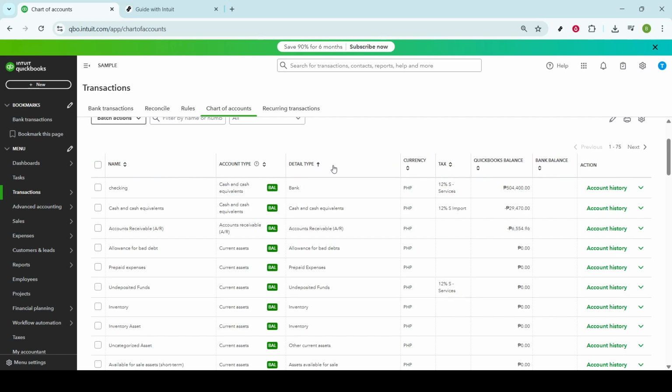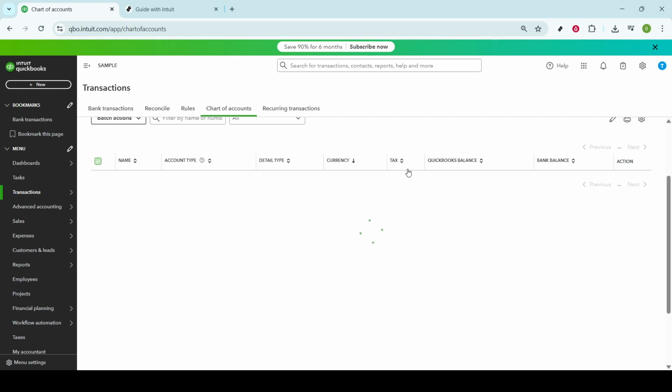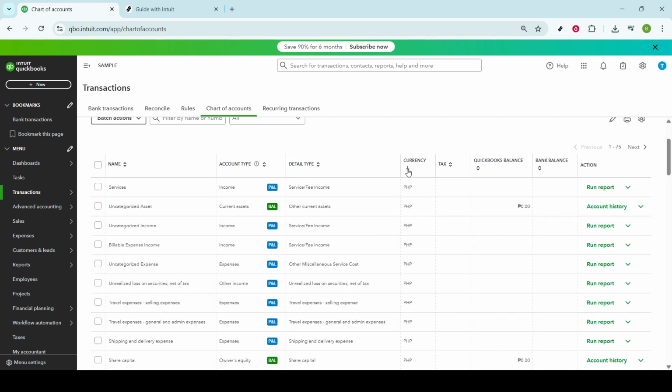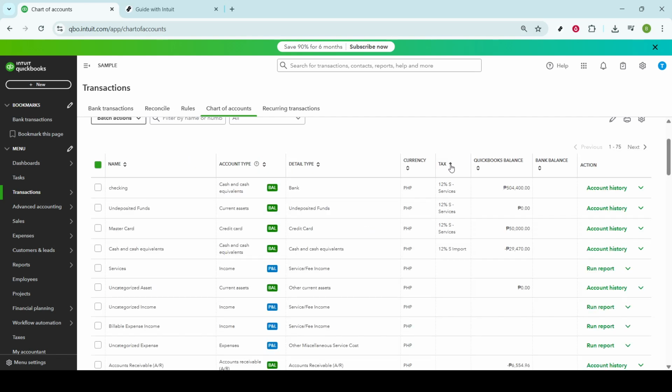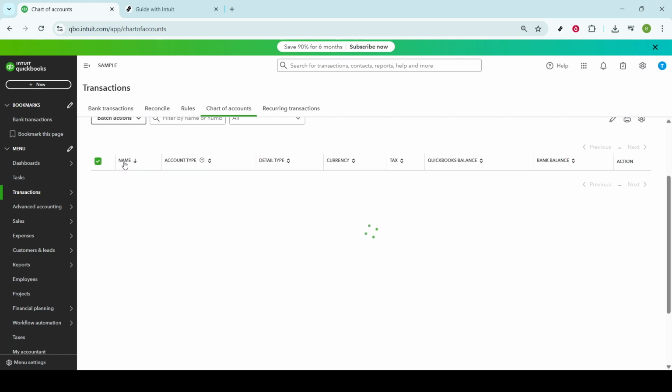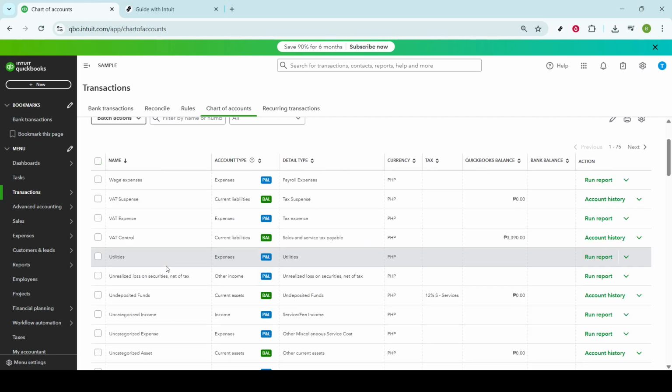By spending a little time organizing your accounts in this way, you will find it much easier to track and manage your business financials. This means fewer headaches and a more efficient workflow, enabling you to focus on other essential aspects of running your business. And there we have it, a simple, efficient method for sorting your chart of accounts in QuickBooks Online. You're now ready to tackle your accounting tasks with greater order and ease.